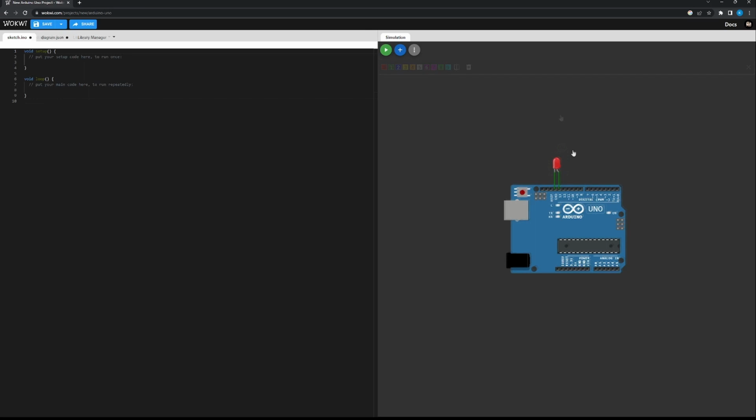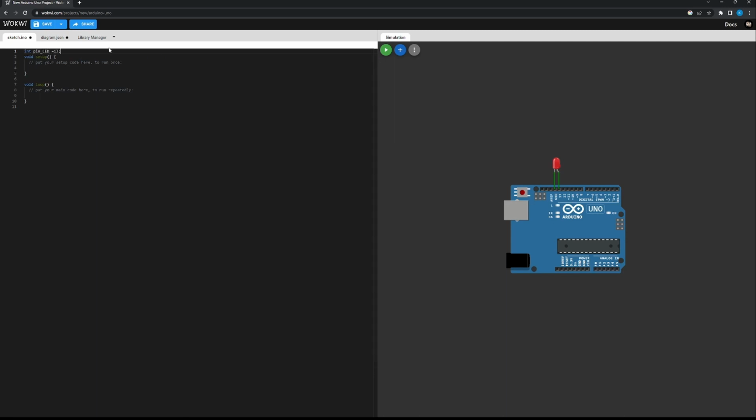So yeah, now that we have our LED set up, we just want to tell the Arduino board that we'll be using pin 13 as an output to the LED, and it will be responsible for turning the LED on and off. So to do that, we'll first need to set up a global integer variable for the pin. We'll call it pin_LED equals 13.